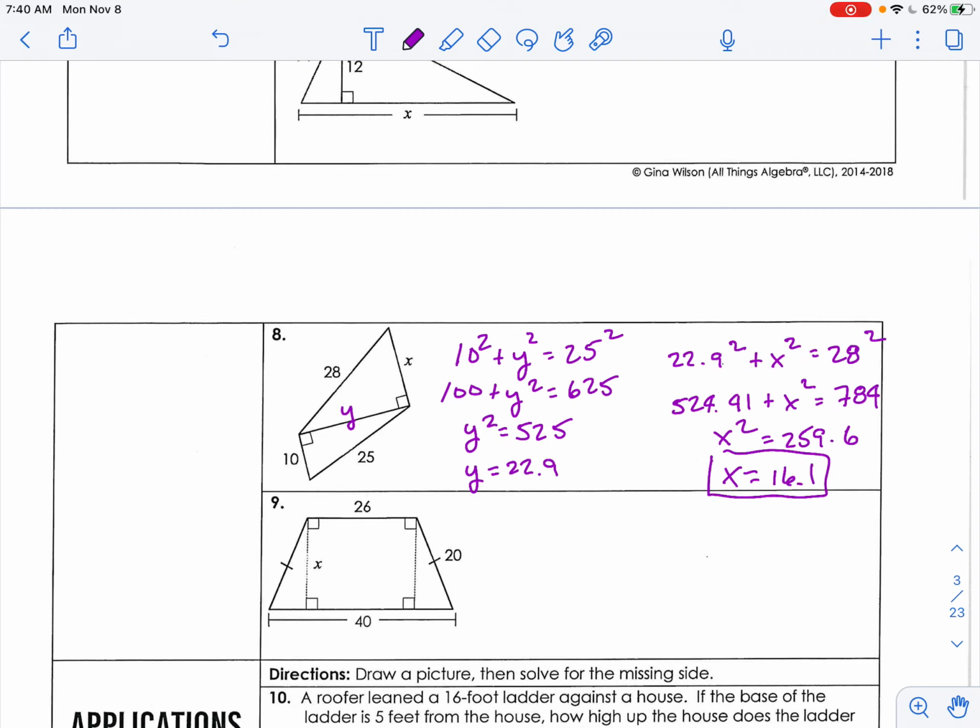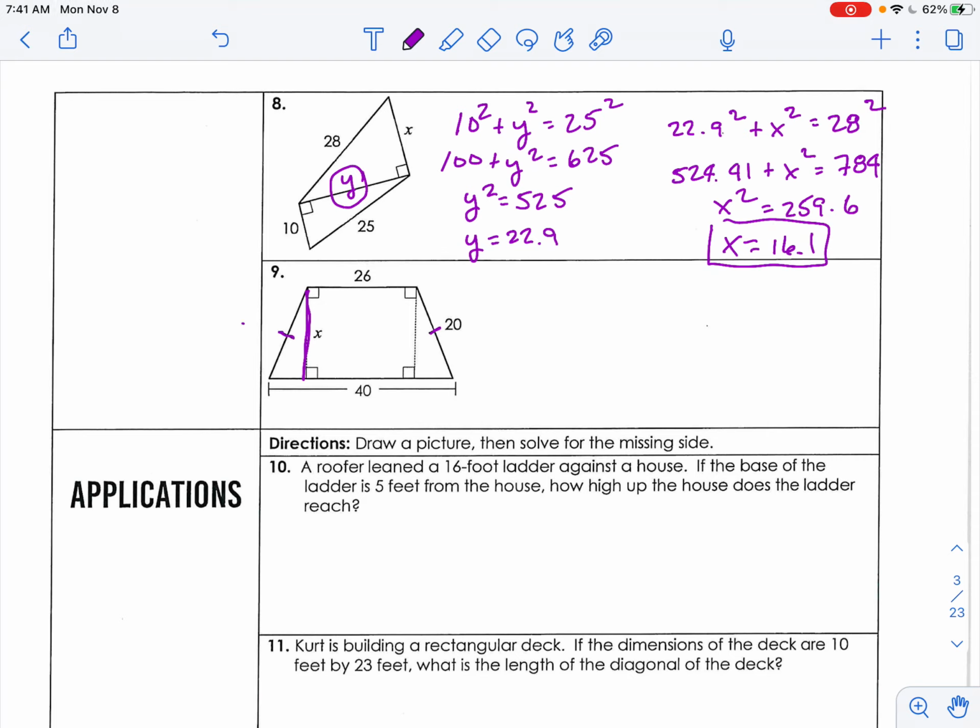All right, let's look at number 9. Number 9, another trapezoid. This is a little bit trickier because what they want you to find is this height. Now this slash and this slash, hopefully that tells you this is 20. I'm missing this right here. So what would that be? Well, if you think about it, if this is 26 up here, and this whole length is 40, and this is congruent to this, that tells you this angle is congruent to this angle, that tells you this side is congruent to this side, which means I can divide that by 2.